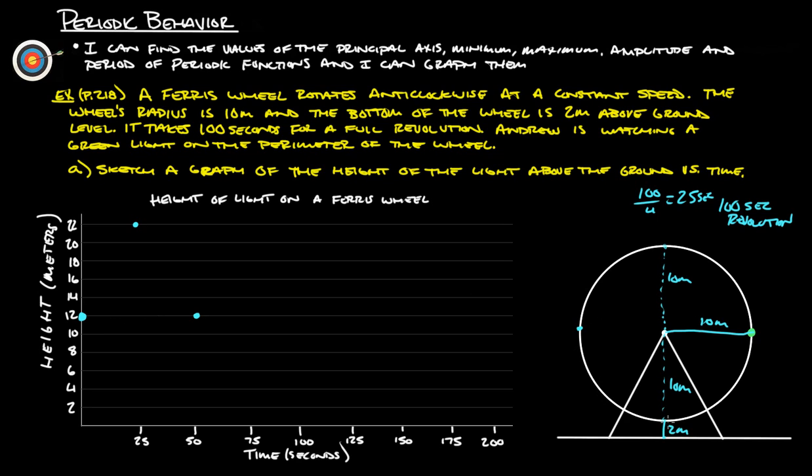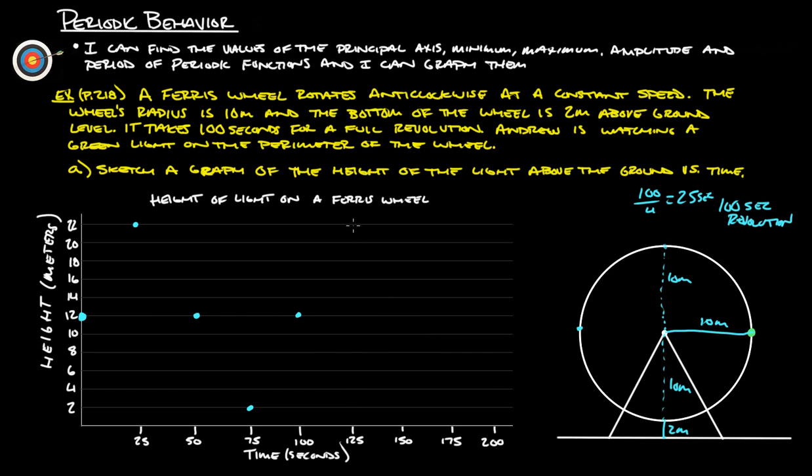Now at 75 seconds, we're down here at the bottom, which is at 2. Okay? And then back to 100. That another 25 seconds is going to get us back to 100. And now we're right back to where we started from yet again. Okay? And then if we go through another rotation, guess what? 25 seconds, we're up here at the top.